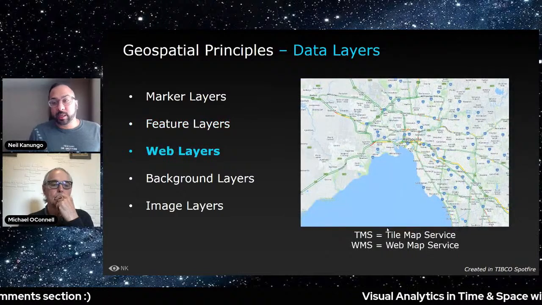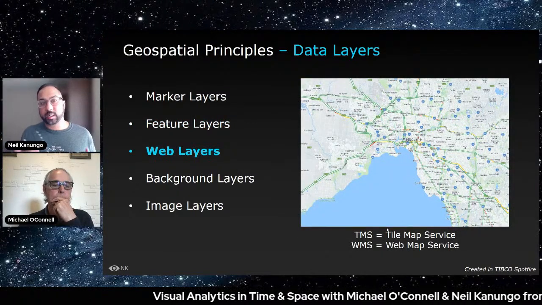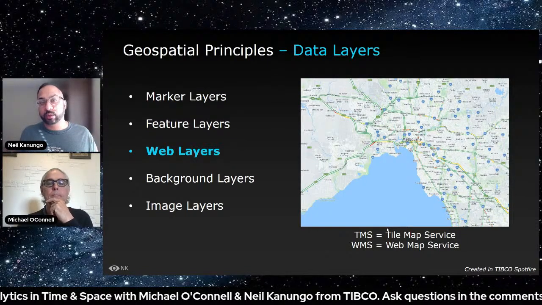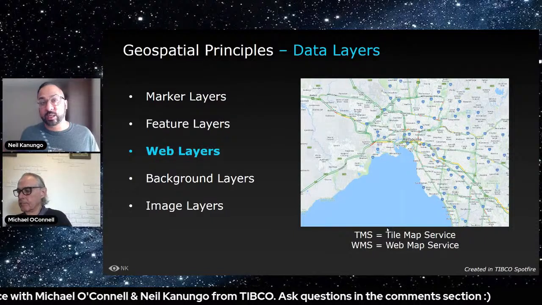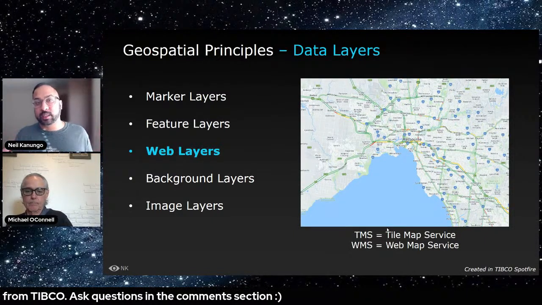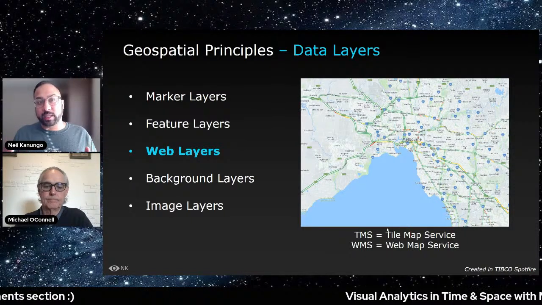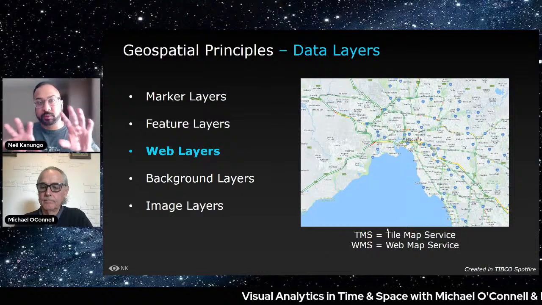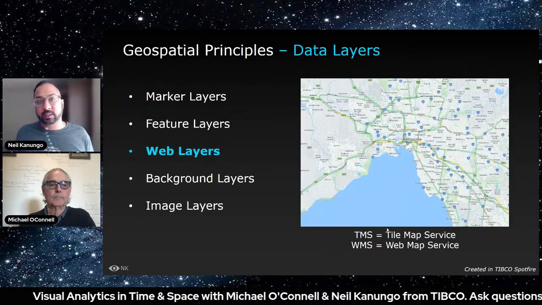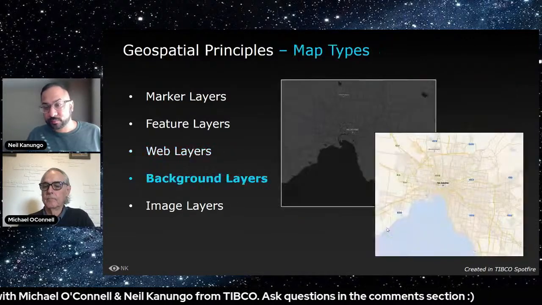We can also use web layers. In the background, we have live traffic going. Web layers are non-interactive in terms of clickability, but they can be live and they represent your data very quickly and very efficiently. They tend to use a lot fewer resources than bringing in each of those geometries, because each part of the web layer is rendered as a tile image. You have multiple tiles of images that make up the whole layer, and that's much more efficient in terms of data transfer and data processing.